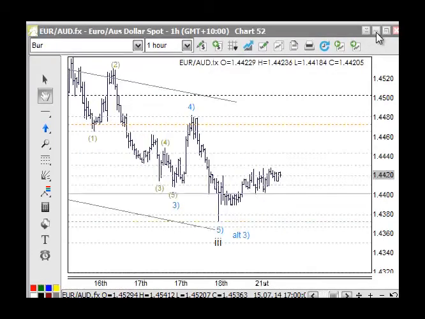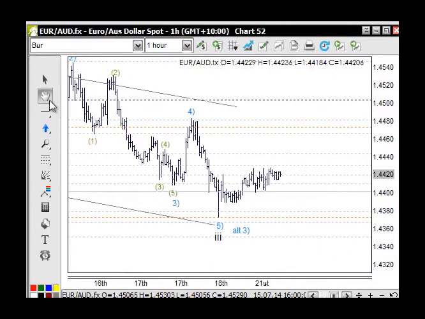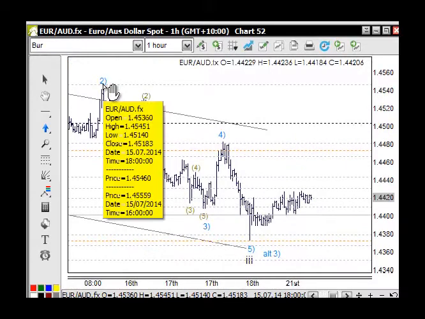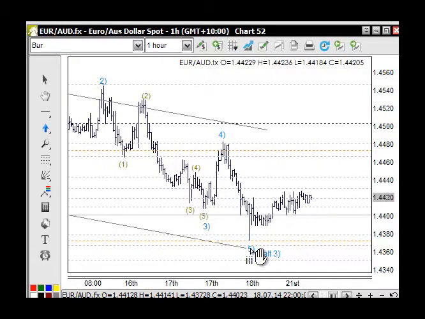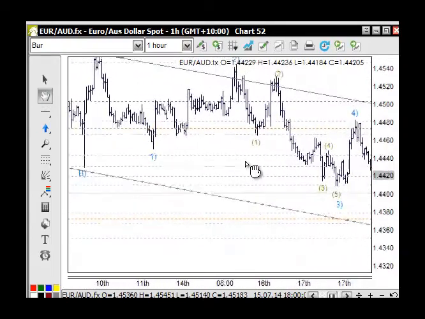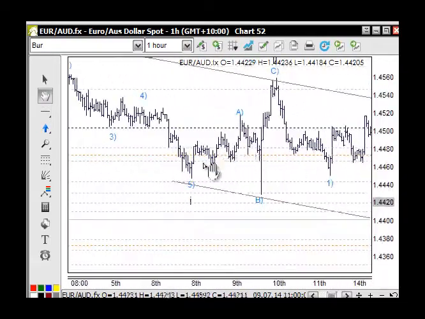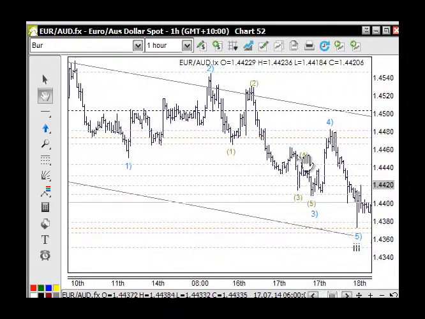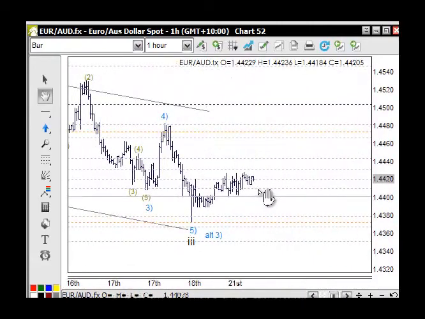But just drilling in here a little bit, we'd been looking for wave 2 up here in blue, down to 3 to 4 to 5 here. So now we're looking for wave 4 here that can pull back to the wave 4 of one lesser degree. I don't think it will pull that far back. In fact, we don't particularly want it to move below this level here. So it needs to really stay above here. I know that Forex does overlap a bit, so let's just see how we go here. If the 144 finds resistance again, then obviously it's going to move down lower from that point there.